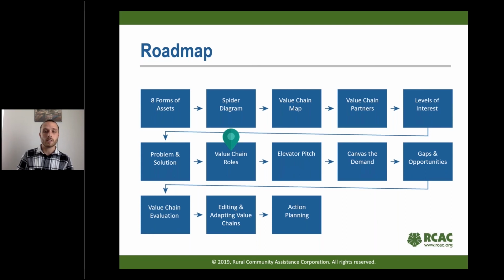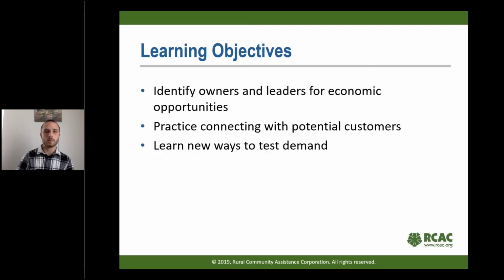If you have any questions, you can always post them to your community's ROC Facebook group or ask during the online interactive session. In this module, we will learn how to connect with demand partners by developing an elevator pitch, and learn how to test the demand for your economic opportunity. The learning objectives for this module include to identify owners and leaders for economic opportunities, to practice connecting with potential customers, and to learn new ways to test demand.